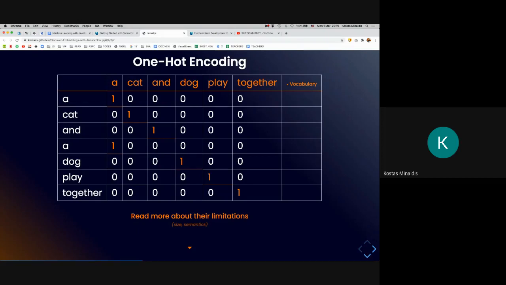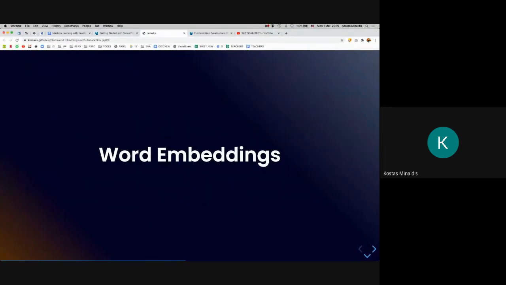Another thing that's very interesting to note is that both these methods, one-hot encoding and index-based encoding, do not capture the meaning of the words. These are just numbers that do not reflect the actual semantics of the words. So they're just some arbitrary, you might say, random numbers. So this is where we go into something more advanced, which is word embeddings.